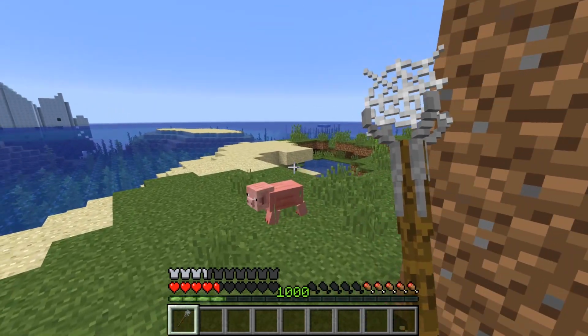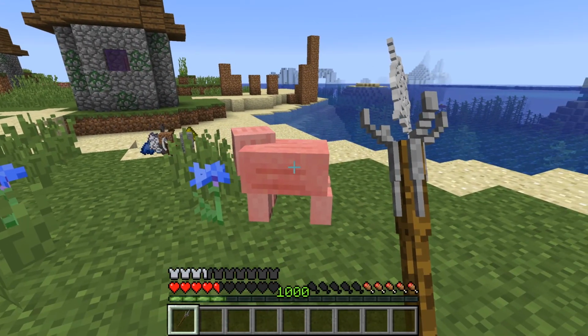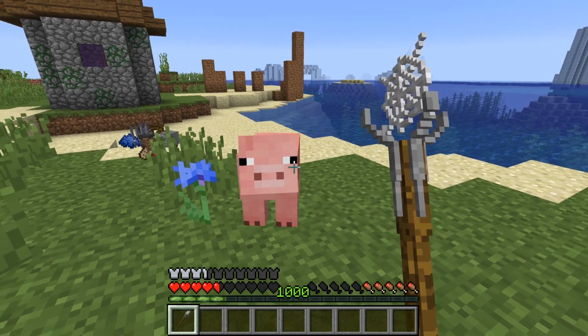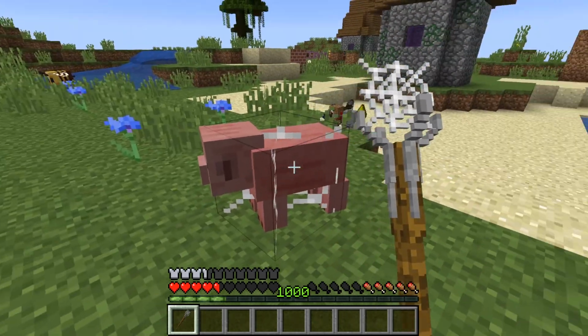A cobweb in your staff, if there's an available block for the creature to have the cobweb laid on while targeting and it's not in the air, will shoot a beam which will produce a single cobweb on said creature.